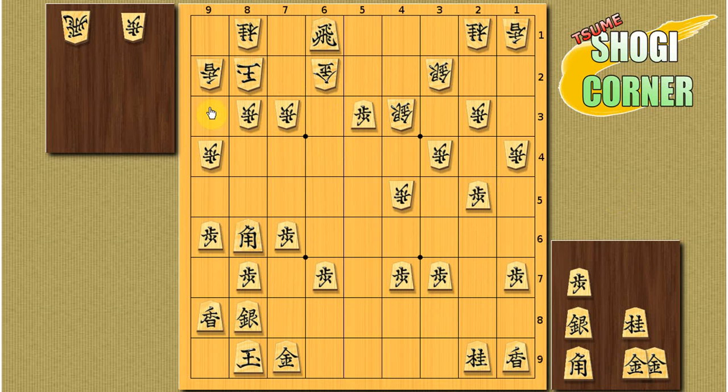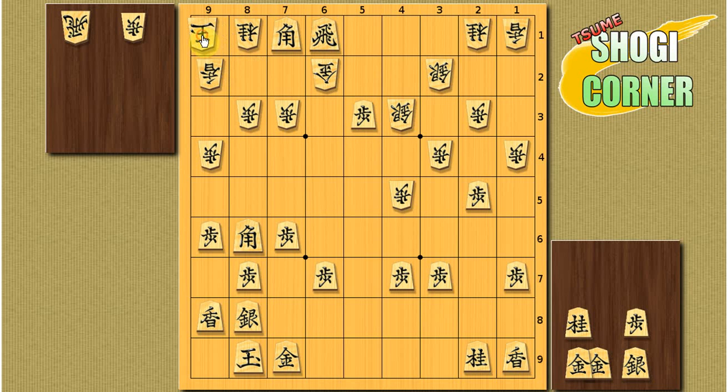Problem number 9. The castle is destroyed, and now you just have to finish off the king. Mate in 3. Well, this is another one that's easy if you solve a lot of Tsume, right? They say that 7-1 is the bishop's favorite square. This stops the king from escaping to 9-3, so he'll run to 9-1, and silver drop or gold drop is mate. If he runs here, then take the gold with the rook, and it is mate.